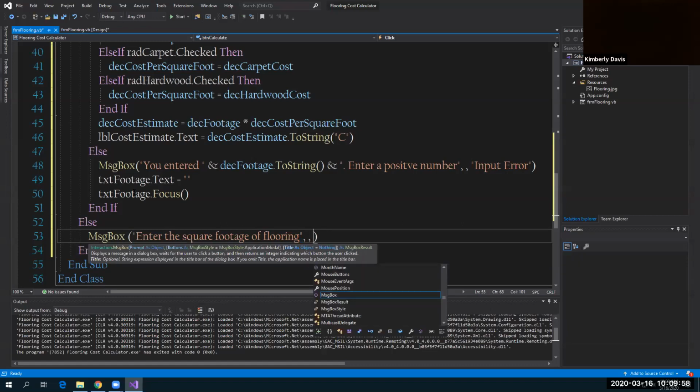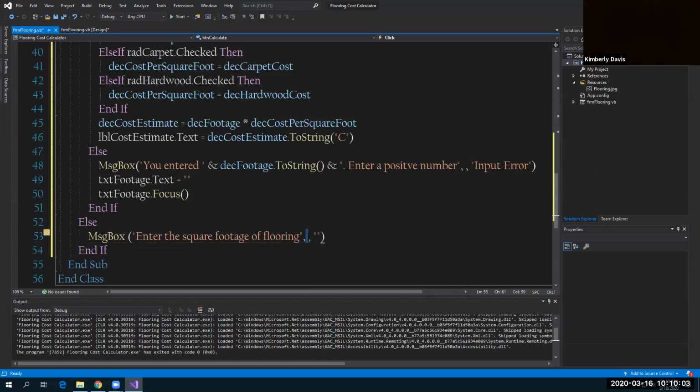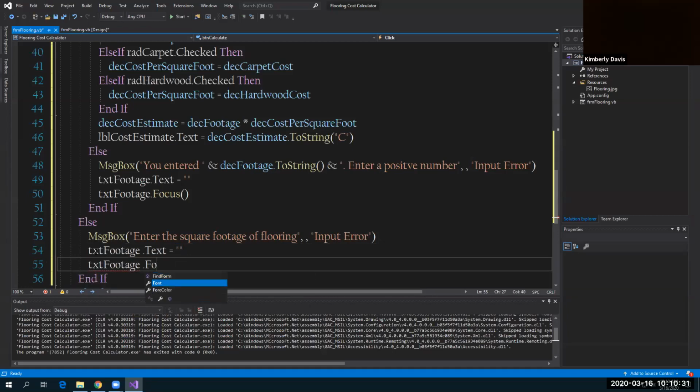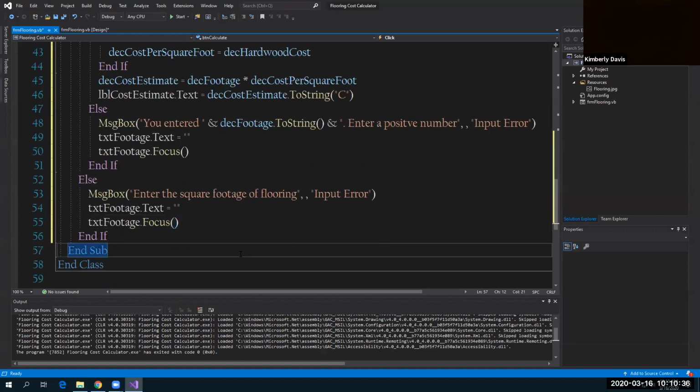And then we have our parameters here, which is, and you remember this here is what style of a message box you want. Leaving it empty just chooses the default okay one, which is totally okay. And then input area is what we want the caption to say. And this portion is the message that we want to say. So once we do that and we have the message box up here, then we want to clear out the text that's there. All right. And we want to set the focus. Okay. And that's pretty much it.